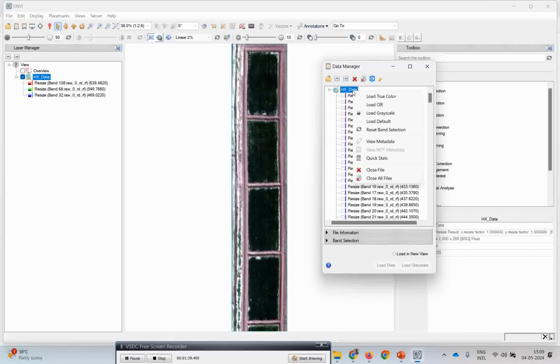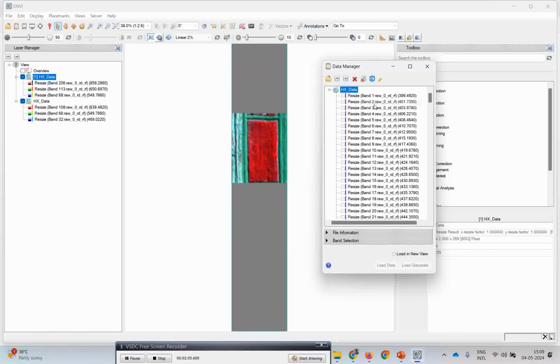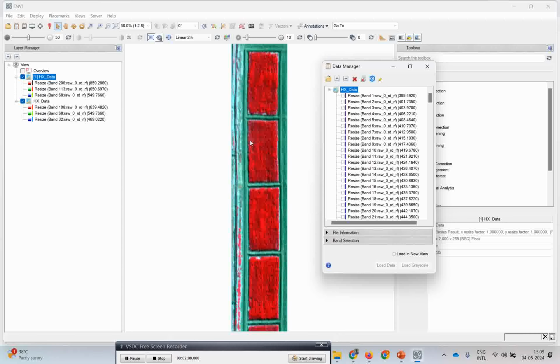We have the capability to change your data to a false color composite in an automatic way. If you simply click on this color infrared, you will see the band combination change. It will take from more than 200 bands, I think; yes, we have 269 bands. This is a drone hyperspectral image, so I simply click on color infrared and see, it converts it. It takes a spectral range; you see here the spectral ranges have changed.